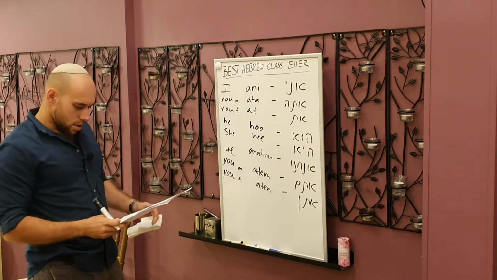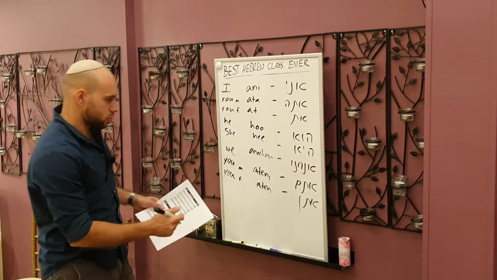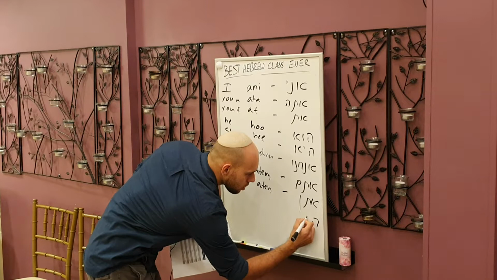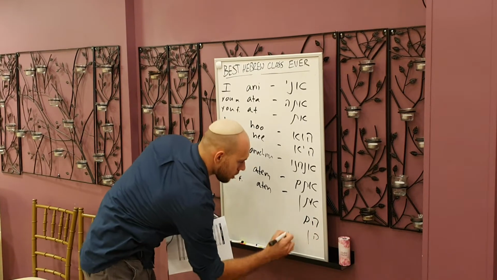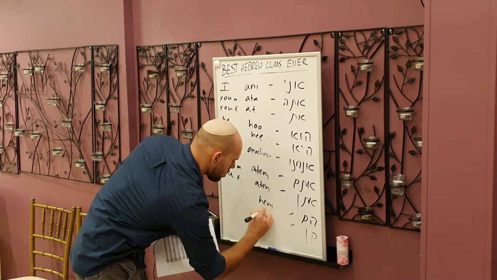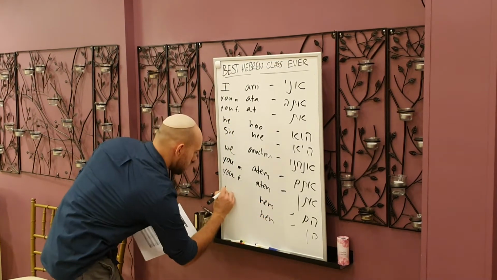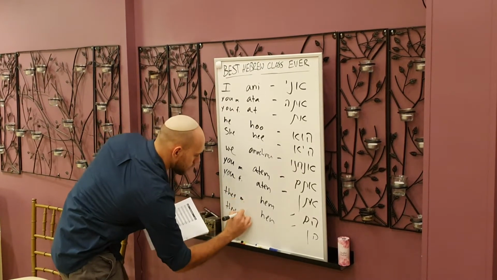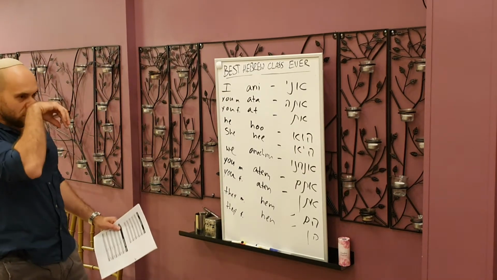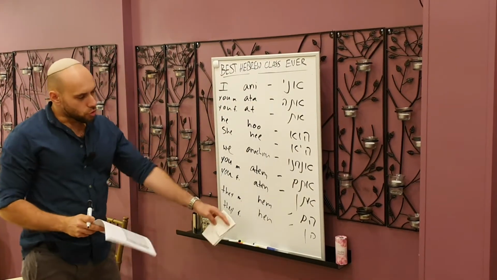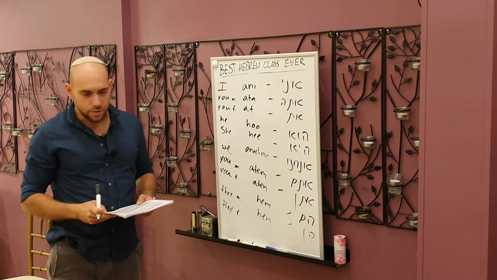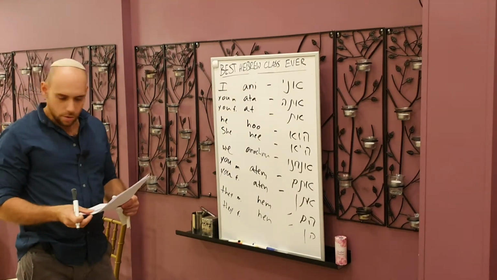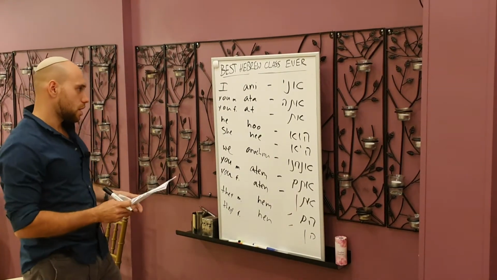And then for them, you've also got two forms. You've got hem and hen. And that means they. Okay, masculine and feminine. Now, these are the pronouns when they are the subject of the sentence. We will learn also the pronouns as they are when they are the object of the sentence.